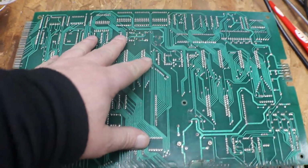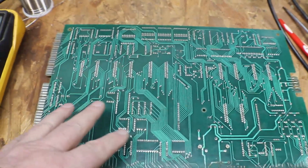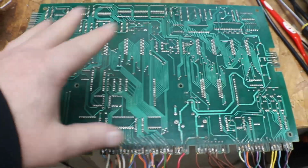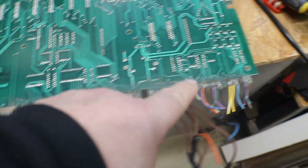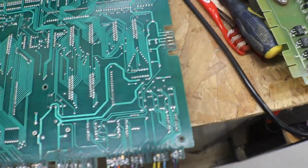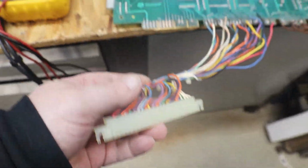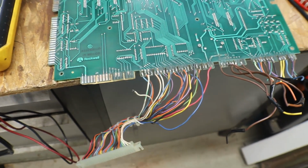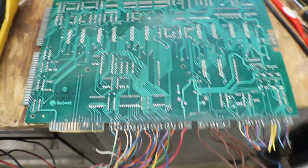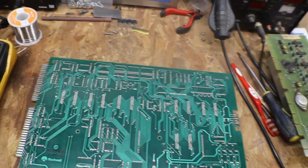I have another board. I have, I think, 6 or 7 other System 1 CPUs, and we can pick out the best one and rebuild it where they haven't soldered and gummed up all the edge connectors. I have the wiring diagram for this, so if I do find an edge connector, it's just going to be a matter of chasing these back to where they belong and putting them in the right place. Fun, fun, fun. So that's where we're at on our CPUs, or our board set out of this machine.